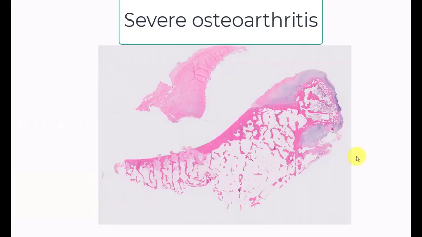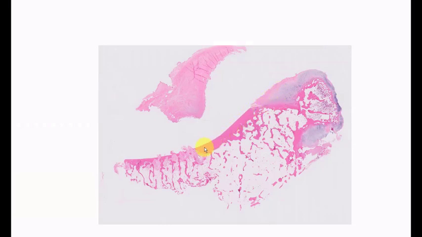This is a classic example of severe osteoarthritis, and I wanted to show you this example because it demonstrates this piece, which is an osteophyte, this fragment, which shows eburnation. Right here under the zone of eburnation, you see thickening of bone, and that is subchondral sclerosis. Beneath that, you see some loss of bone, osteoporosis, although I seldom comment on osteoporosis on a resection, and I'll tell you why in a second. And finally, there's a piece of meniscus which suggests that this is from the knee joint.